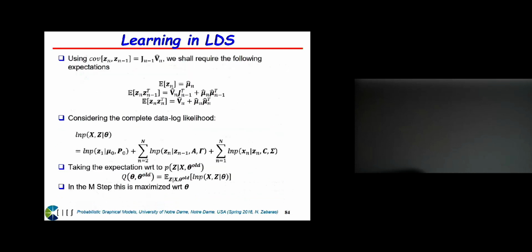If you want to do a MAP estimate, basically the only thing you need to do is, when you compute this expectation of the joint log likelihood, put some log of the prior probability there as well, and the rest is sort of the same. It will change a little bit in the derivative, so you get some extra terms that act as regularizers basically, but getting the MAP estimate is sort of trivial.